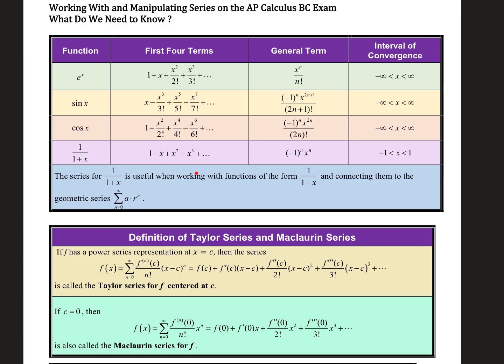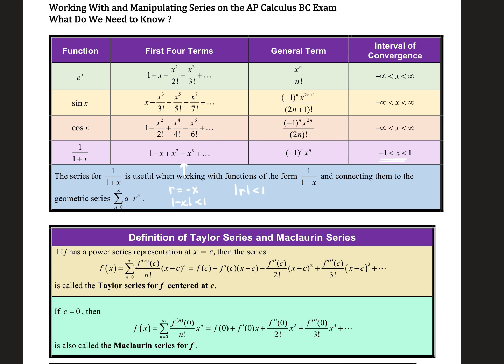If it's geometric, we know that only the absolute value of r has to be less than 1 for it to converge. So for this one, we knew that r was equal to minus x. So the absolute value of x is going to be less than 1. So this is between -1 and 1. The other thing we know about geometric is you do not have to check your endpoints.